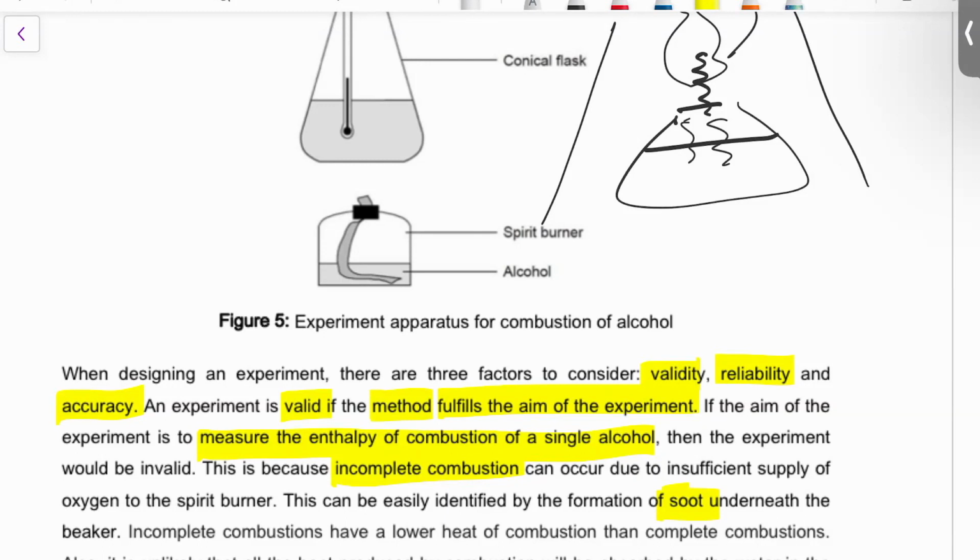Think of it this way: whether or not any person is valid, or whether or not what someone says is valid, depends on whether or not they're saying the correct thing. So if your method is trying to do one thing, but that's not achieving the aim, then it wasn't valid. Don't think of it in terms of science if that's what you're confused about. In general, something's valid if it makes sense and if it's doing what it's meant to do. So if the method isn't achieving your aim, then it's not valid, but if it is, then it is valid.